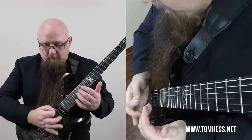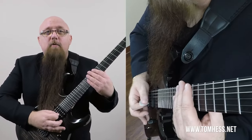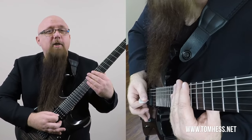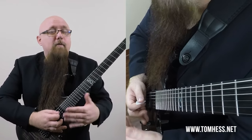So if you're holding your guitar pick or your picking hand this way, and you do this sort of a thing, every time that you're not playing, the pick comes out of the trench and it's up in the air away from the strings. That's not where you want it to be, really, ever, if you can avoid it.